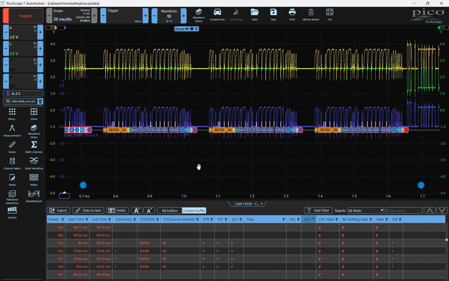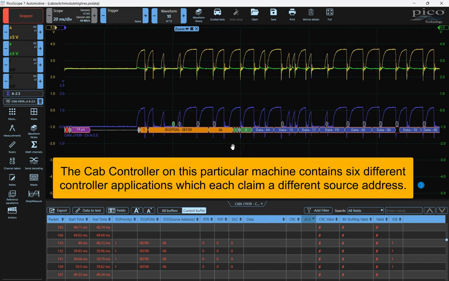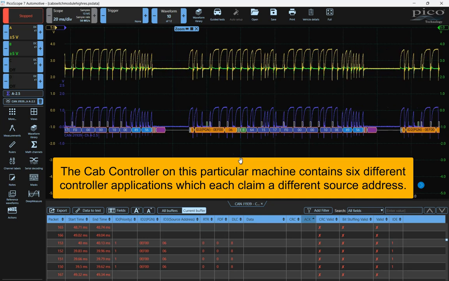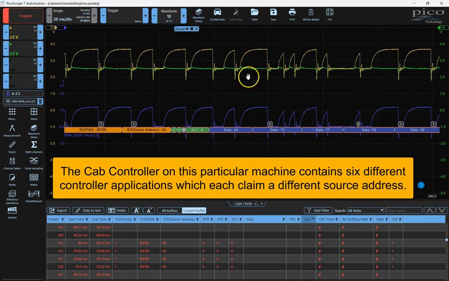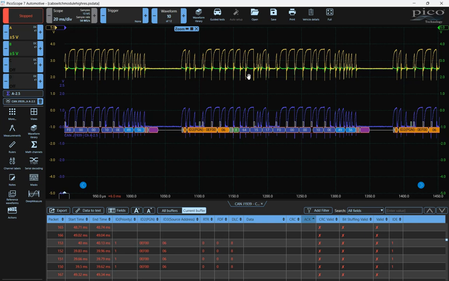And using that, we were able to determine that the device that contains the EIC, that contains the ASU, that source address 36 in hex that we were looking at, and source address 6, is the cab controller. So we were able to go to the cab controller. We know our problem appears to be one where we have an issue with CAN low. And at the cab controller, sure enough, it was kind of suspicious.